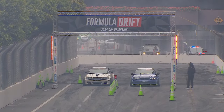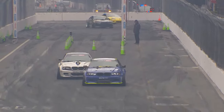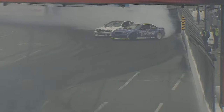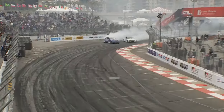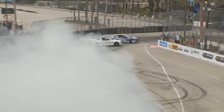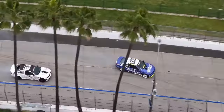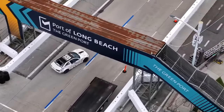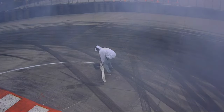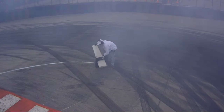One of the things to think about is drivers come into events with their qualifying setup, burning through a set of tires on a single lap to practice what it feels like in qualifying. That's all gone. All setups now are set up for tandem. That in my mind is going to elevate and raise the bar for competition. The other interesting part is that if you do the seating bracket once or twice throughout the year and make it to the final four of the finals, you will have gotten the same amount of competitive time as a guy that charged from 16 to the finals in the top 32. What does that do over time to raise the bar and elevate everybody's driving level?